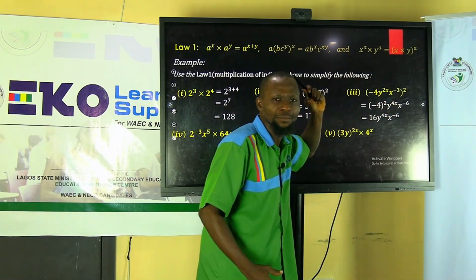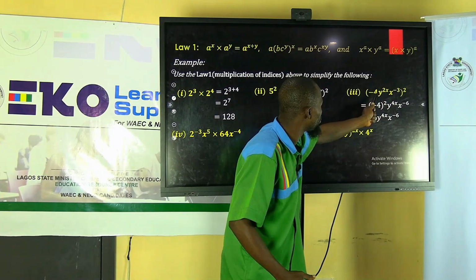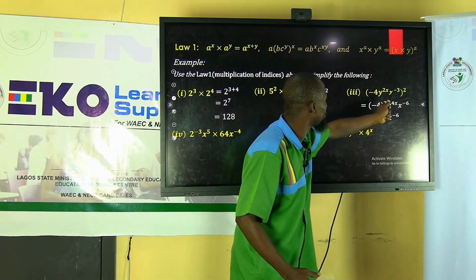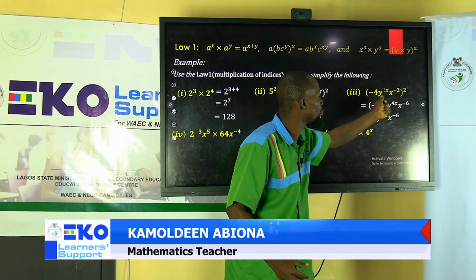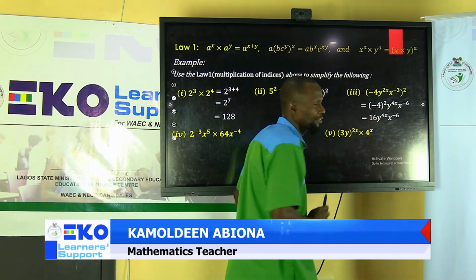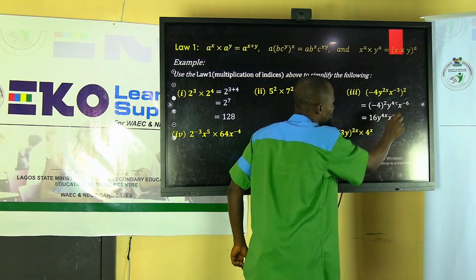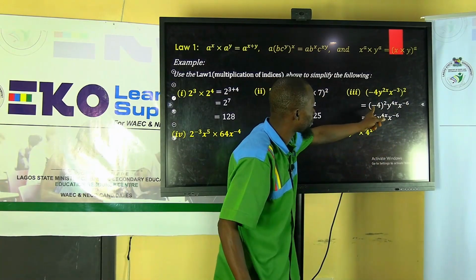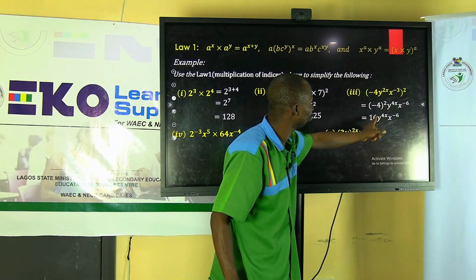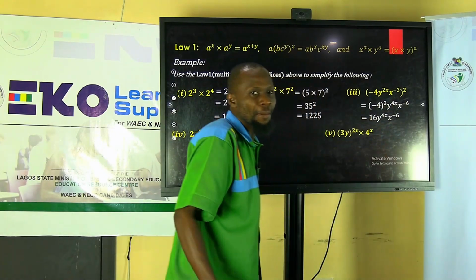First, give all of them their power. That is power 2. Minus 4 raised to power 2. Y raised to power 2x, also raised to power 2. That will give you, where you multiply, just like we have done here, it will give us 4x. Then x raised to power minus 3 times 2, that's minus 6. We may rewrite this: minus 4 raised to power 2 is 16, y raised to power 4x, x raised to power minus 6.